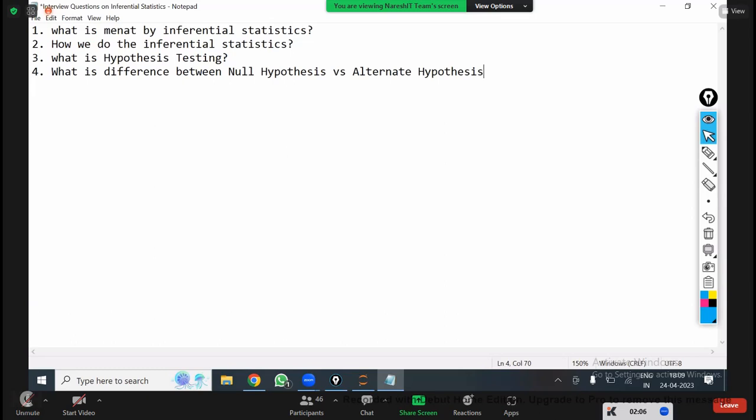Null hypothesis assumes that whatever the present situation is, that is the best situation. For example, my students are understanding very well. That is my assumption. Whether you are understanding or not, I'm going to test you. For example, today I conducted a test for the 9 a.m. batch. I assume that last Saturday and Sunday they practiced at home, on the things completed in the last week.